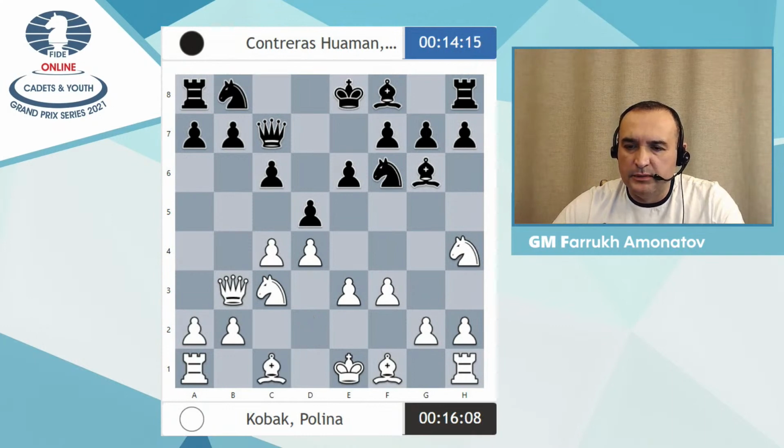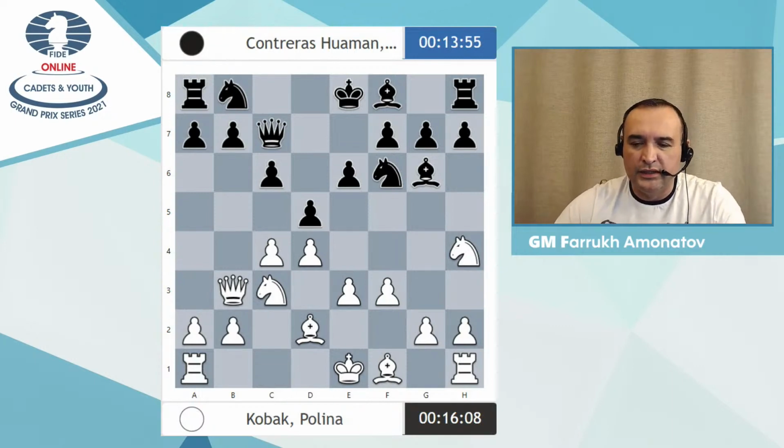Once I played this position, but in my opinion, I thought about e4 directly. So bishop d2 is also a normal move. Of course, white is planning to play rook c1, but I think our principal move is e4. But okay, let's see. Polina played bishop d2 very fast, and she even increased her time.